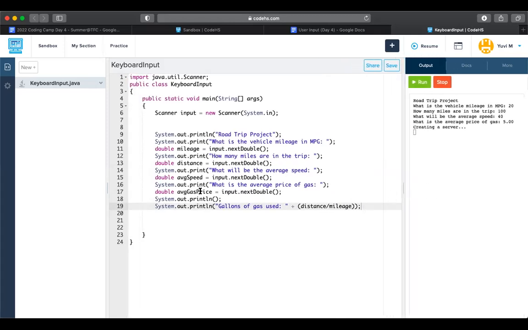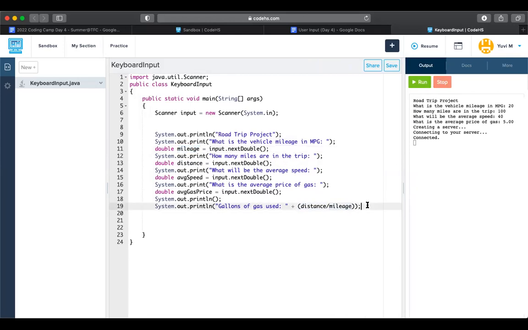If I give it some more space, you can see this is the first output, gallons of gas used is, and we attach this calculation to it. Distance, the variable distance, which in this case right now is 100, divided by mileage, which is how much the car gets per gallon of gas.